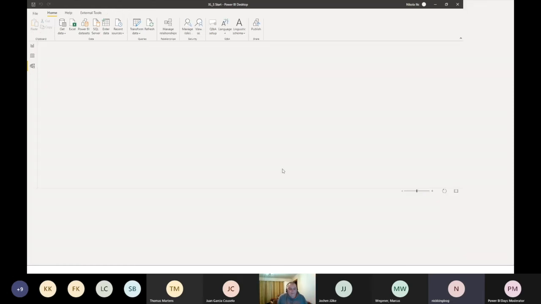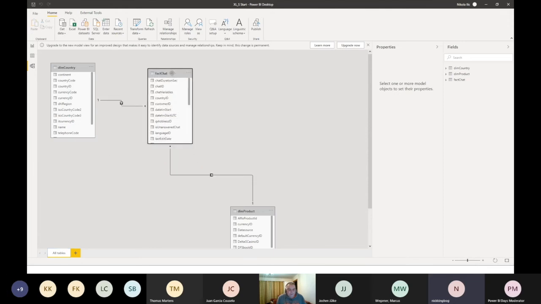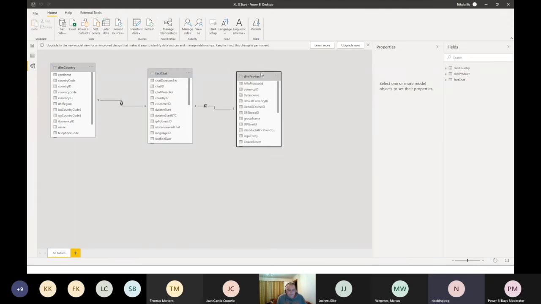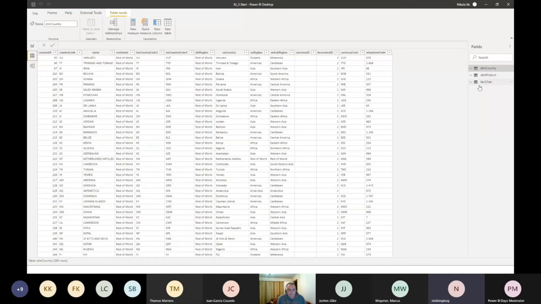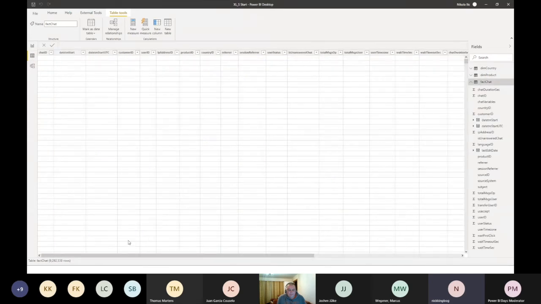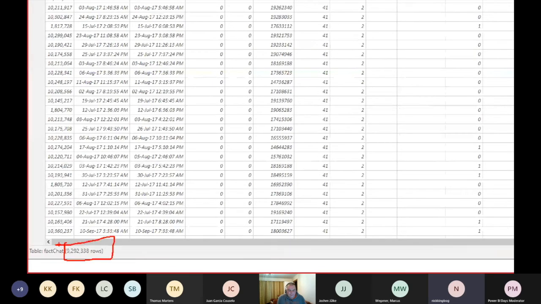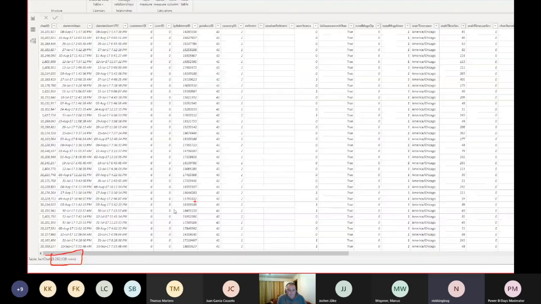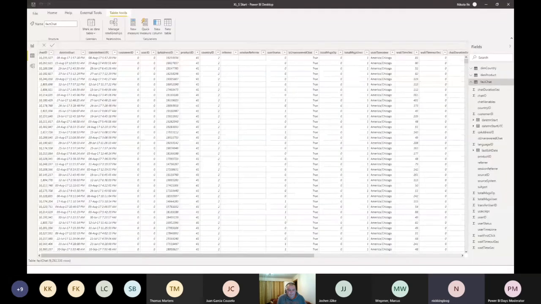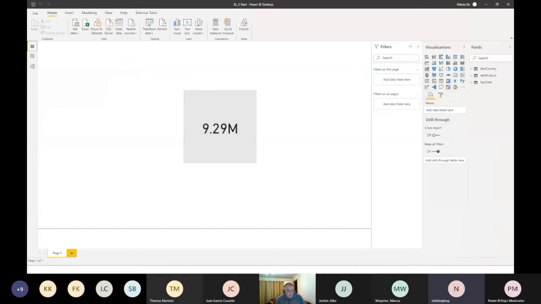So here is my data model. I have a fact chat table in the middle, and I simplified it, removed some dimension tables, and as you can see here, my fact table has around 9.3 million rows. So it's nothing special in terms of volume for Power BI and for VertiPaq. The main problem is that all tables were imported as is. So just check the table name and import mode, without any additional optimization or transformation.